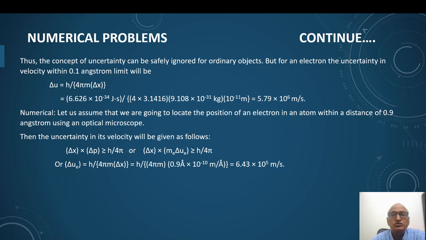Similarly, if we wanted to locate the electron within a distance of 0.9 angstrom using an optical microscope, again, the uncertainty in velocity will be quite appreciable: 6.43 × 10^5 meter per second. In this way, Heisenberg uncertainty principle is very, very important concept. Although approximate, it finds much use in quantum mechanics. And one of the pillars for founding science of quantum mechanics. Thank you very much.